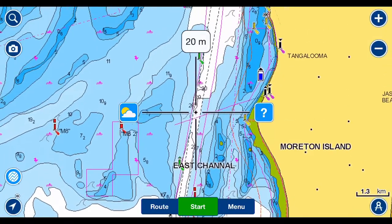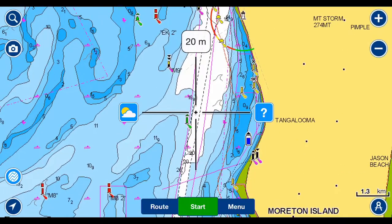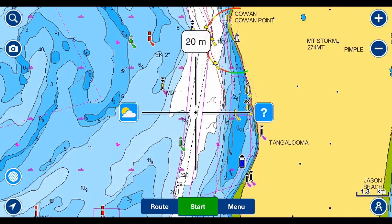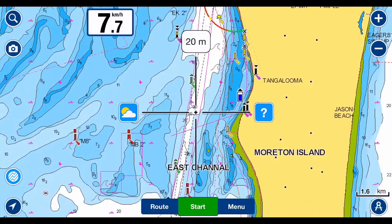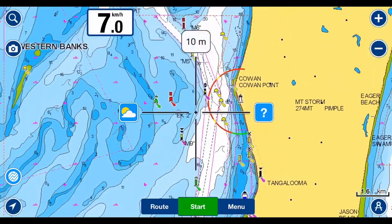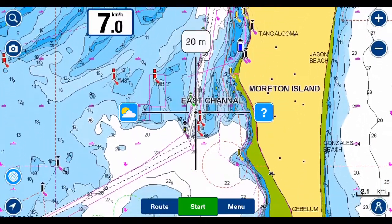So after that, we went straight up this channel on the inside of Moreton, just looking for bust ups, basically. We probably saw about 10 or 15 bust ups during the day, but a lot of them we couldn't get close enough to cast to. A few of them we did, and we hooked up a few times, which was a bit of fun. But yeah, so it was pretty easy fishing. You just go nice and slow on the boat until you can see the bust ups, and then just cast at them when you get close enough.